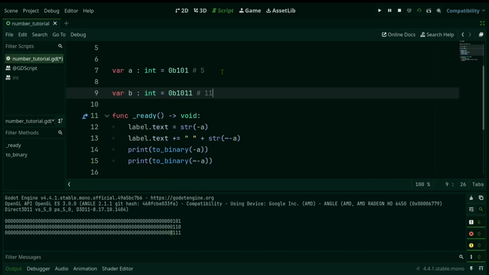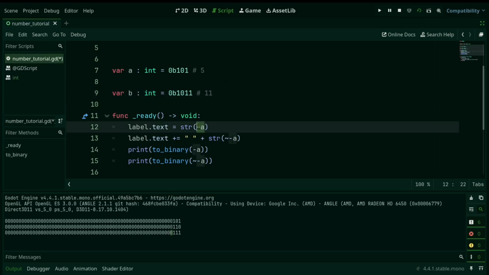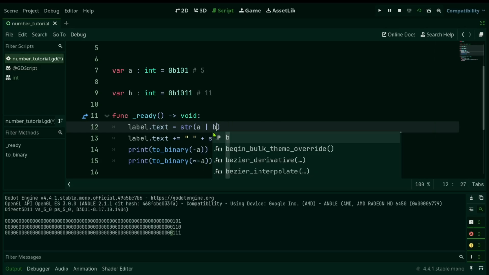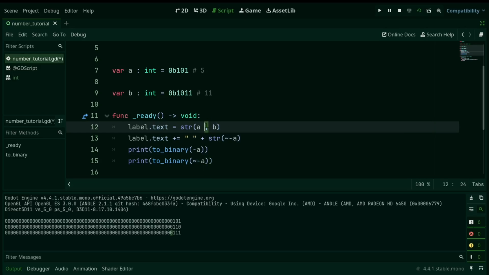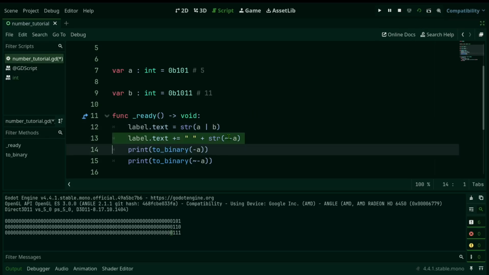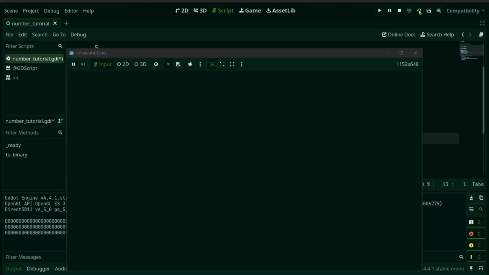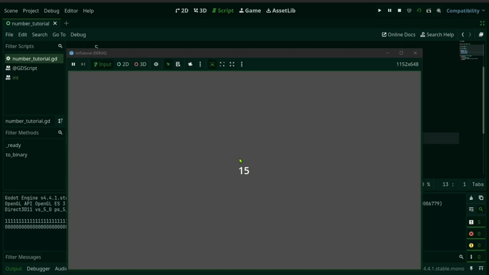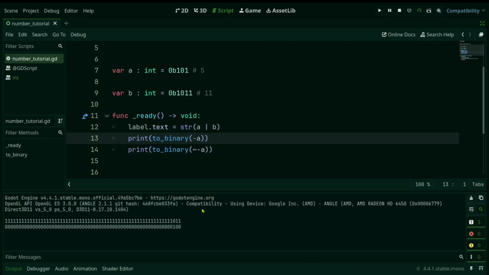This is 11. We use the vertical line, and we get 15. Okay, this doesn't tell us much, so let's check the binary.